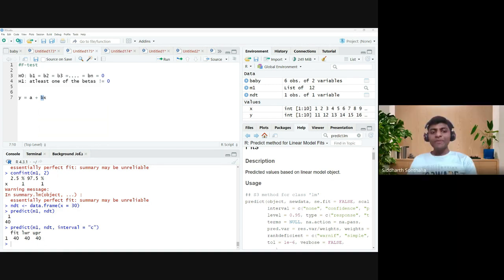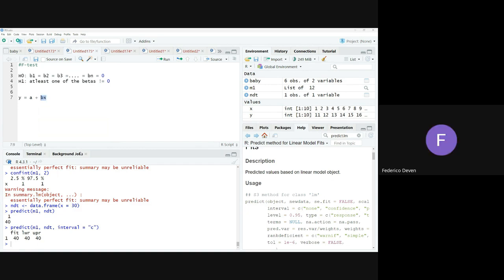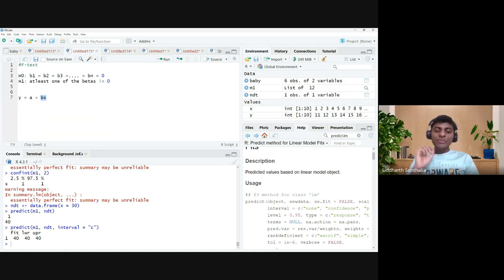Correct, because then you can't explain the value of y using the values of x. It's just an intercept term, and the error terms take up all the rest. Your x is not very useful. So it is of particular importance for us to test whether the betas are equal to 0 or not, because this H0 tells us there is no linear relationship.